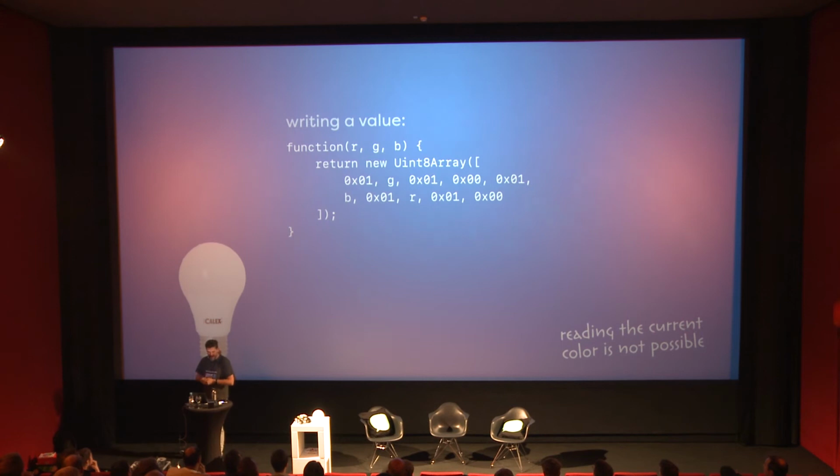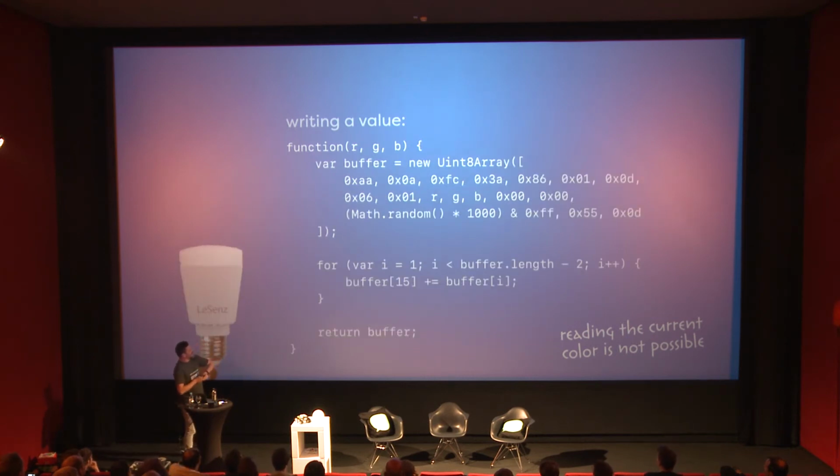I bought another light bulb, and it's a little bit weird because now you write the values RGB, but they're somewhere mixed in the middle of that byte array, and all the other values have to be exactly this. Otherwise it won't work. So you have one byte G, green, and another 3 bytes, and then blue, and another byte, and red, and another 2 bytes. It's weird, but it's not really difficult.